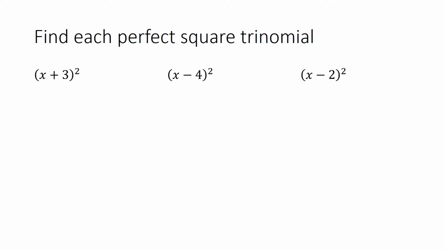In order to understand completing the square, first you have to know how perfect squares work. So for each of the examples below, what we are going to do is multiply the binomial to end up with a perfect square trinomial. Remember what it means to square something. When you square something, it means that you multiply it by itself. So here if we have x plus 3 squared, what this really means is x plus 3 times x plus 3.